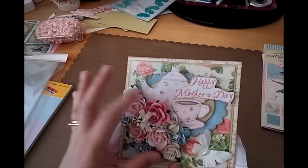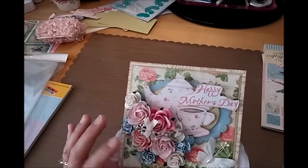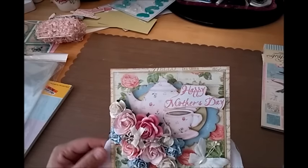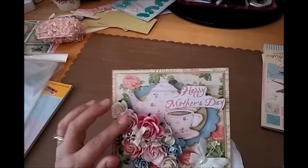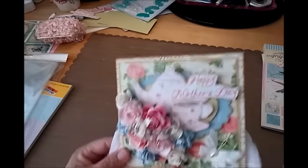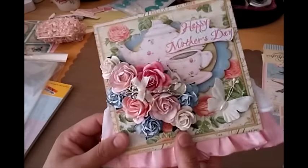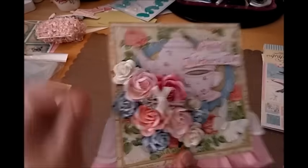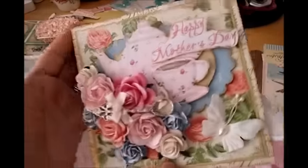And then I simply layered a little cluster of flowers I made, all from Wild Orchid Craft. I took white paint and dabbed it on, like I do with my gesso, but I've been using the white paint instead so it wouldn't come off, because gesso, when you get it on thick, does chip off sometimes. And then I also brushed it lightly with the Wink of Stella. I would have put it on thicker, but like I said, I ran out of it, so I just brushed it and tried to squeeze out as much as I could. So I don't even know if it's showing the little bit of shine that it has.